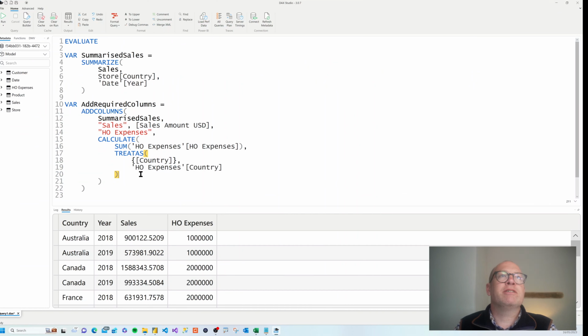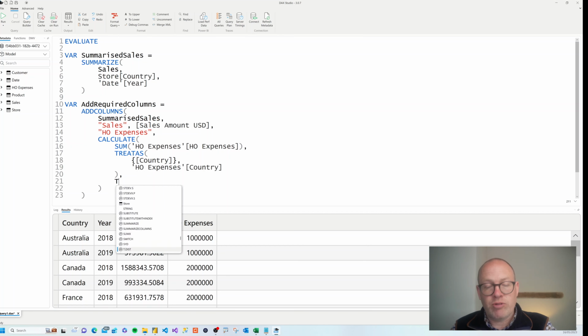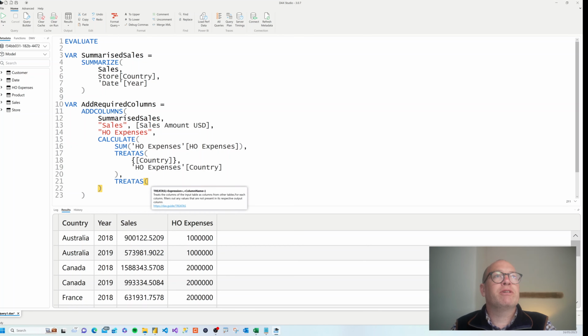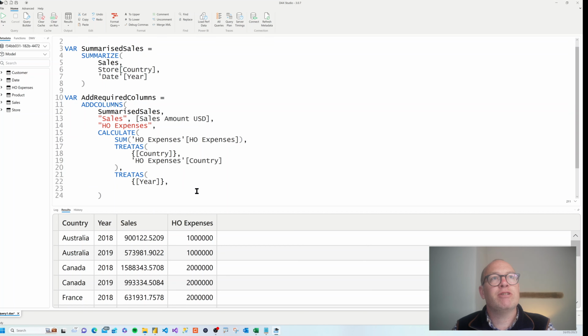So we also need to create a relationship for the year. So again, we're going to treat as, and we're going to do the year. So the year column, but again, we need to provide a table value as the first parameter of treat as.